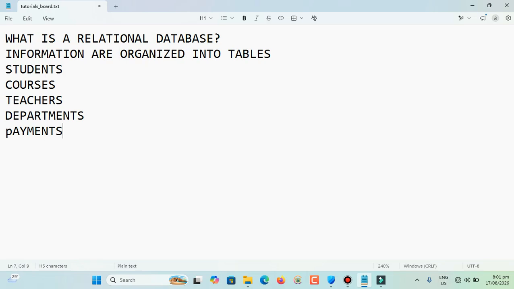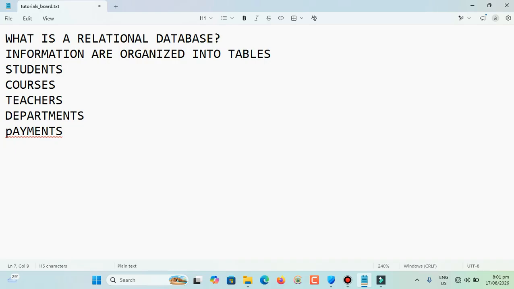For example, a student can enroll in a course. A course can belong to a department. A teacher can teach a course. These connections between tables are what make the database relational.